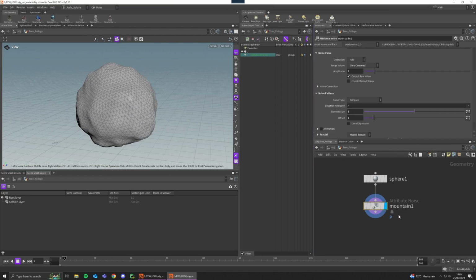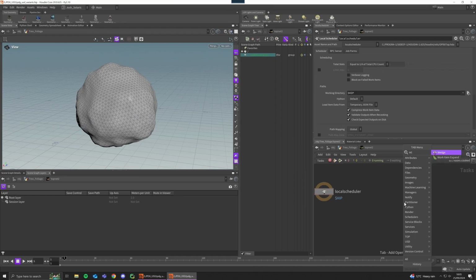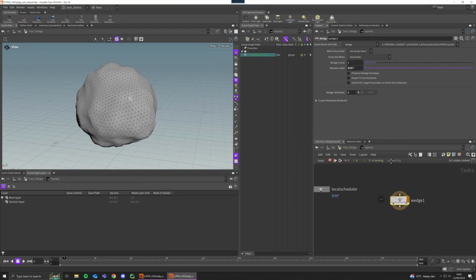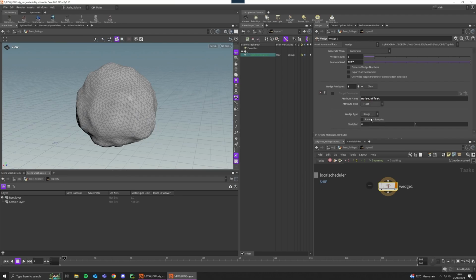So this is where TOPs is really useful. It means that we can create as many different variations that we want, right? So if we use a TOP net, I'm going to drop down another one here. And then inside this, I'm going to create a wedge TOP. Cool. So we can then create some attributes. So let's just call this noise offset. And then this is going to basically ask us to give it a range, and we want to turn on random samples. We want to say that we want to create a bunch of random samples between these two values. So I'm going to use between, we could do 0 and 100, right?